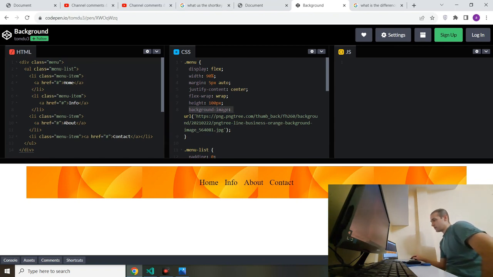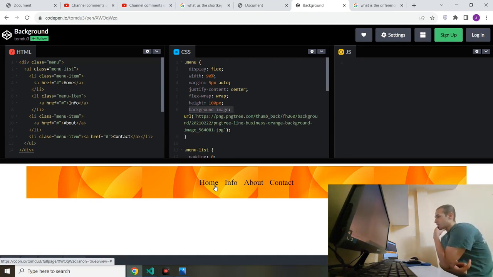If I use background image in the CSS style tag, how can I resize it? How can I resize it? Because I don't want... sorry, I figured out what the problem is here.